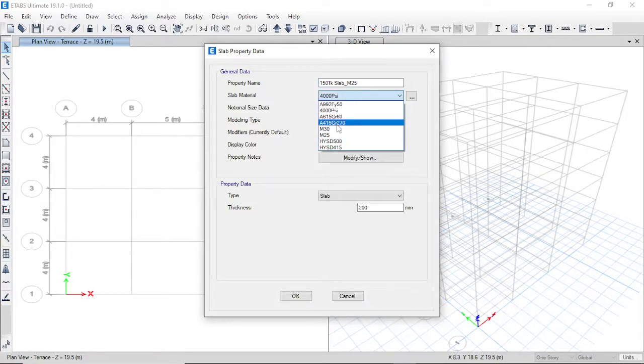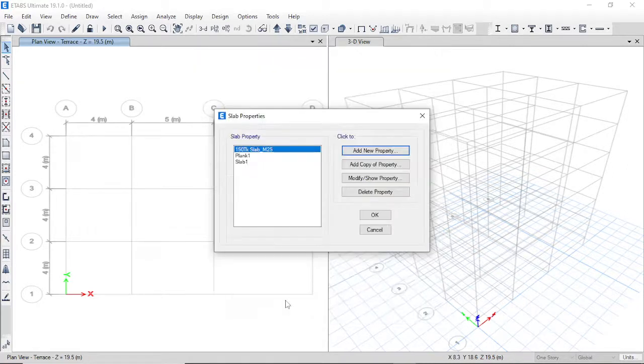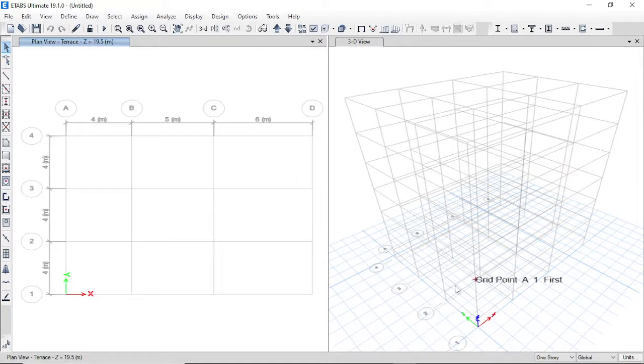So in the material, select M25, let it be shell thin only, type slab, and here 150 mm. Give OK. So now we have defined material properties and section properties. Now we can create geometry.